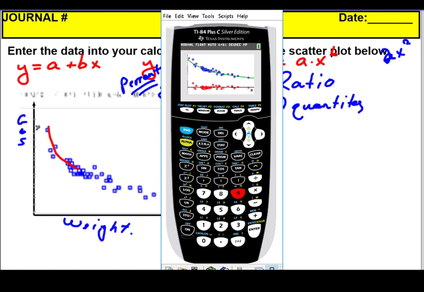So I'm going to go to my window and I'm going to manually use the information that I just told you to find. You said that the biggest was about 5 and the smallest was about negative 1. So I'm going to set my window for my y minimum to be, I'm just going to go from negative 5 to positive 5. So this way I put that x-axis right in the middle of the screen, I can look at my residuals. So my y minimum, I'm going to make it negative 5. And for my y maximum, I'm going to make it positive 5.